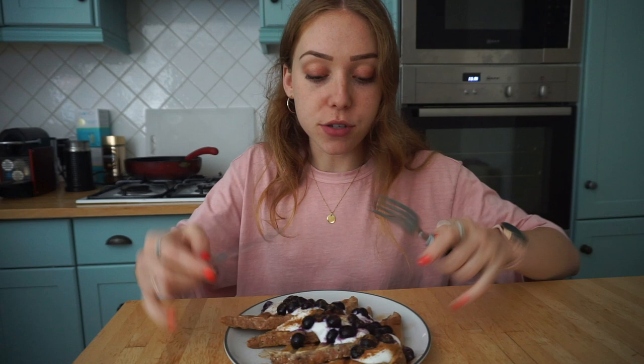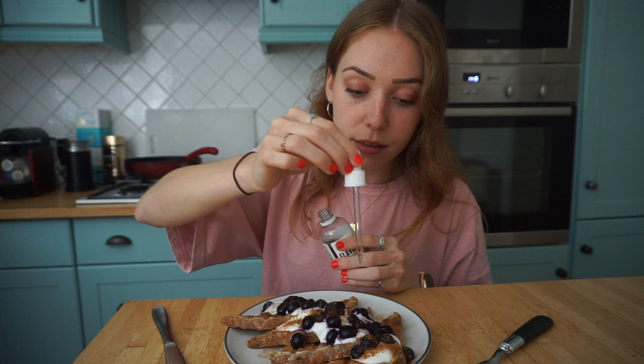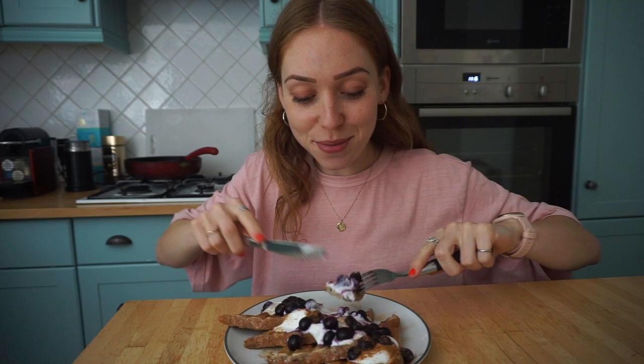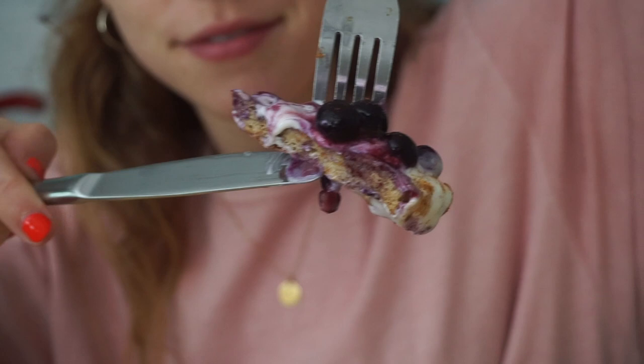Ooh, I think I needed to add some sugar or something because it's actually not very sweet at all. The Greek yogurt is obviously quite sour as well. I might add some vanilla flav drops, and I think that will counteract the fact that I didn't put enough sugar in it. The blueberries are so good as well. They're all warm. Guys, you need to try this. I knew George wouldn't let me down. I don't know.